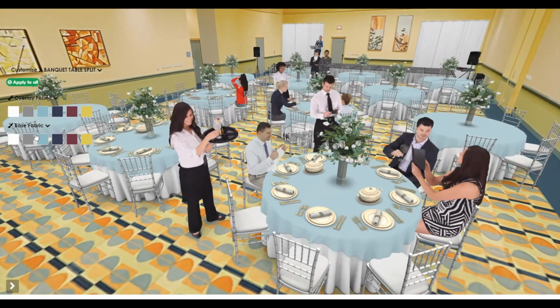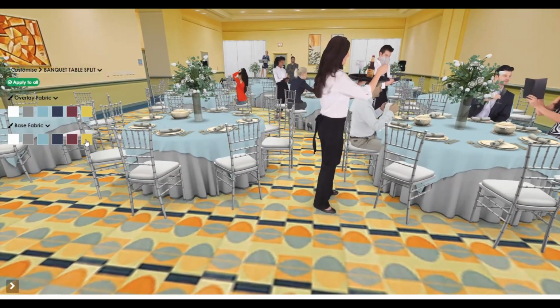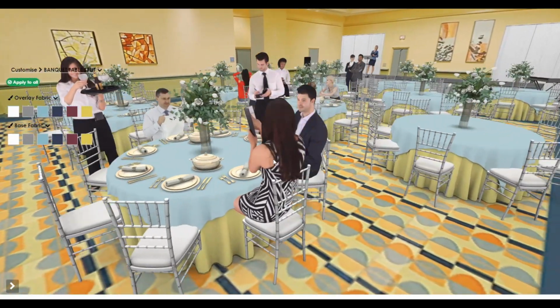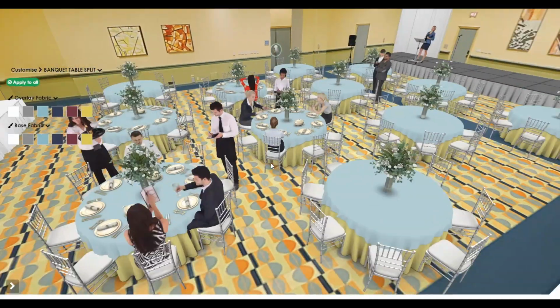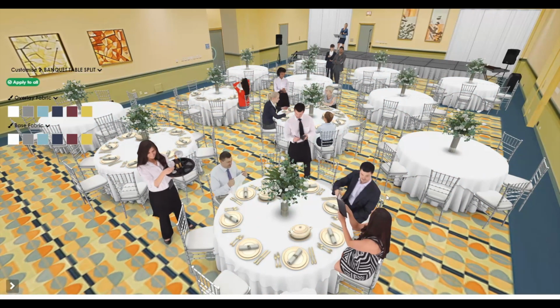I can do that with the underlay fabric too. So this is the first step. I actually kind of like the white, so I'm just going to go back to white tables.